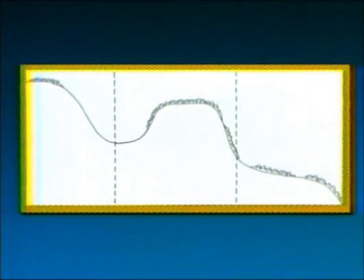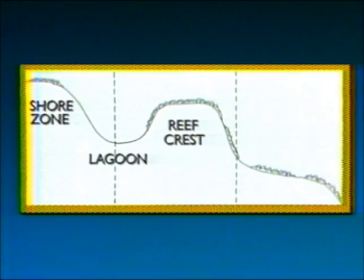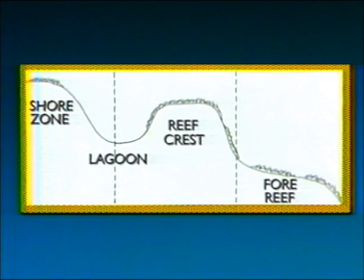It starts in a few feet of water known as the shore zone. Moving seaward, there's a lagoon with a sandy bottom. Then, at a depth of about 60 feet, the reef rises steeply toward the surface, flattens out, and then drops sharply. At 90 feet, the forereef parallels the coast. Some folks refer to this barrier as the third reef, but it is really part of the same structure. Reefs concentrate countless forage species of fish, from bottom dwellers to ballyhoo. It is precisely this concentration of a food source that attracts predators and makes the inshore area prime fishing habitat.